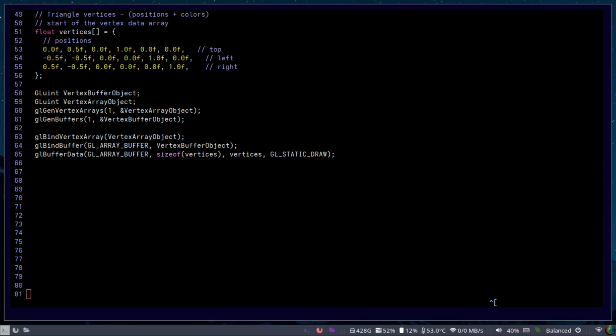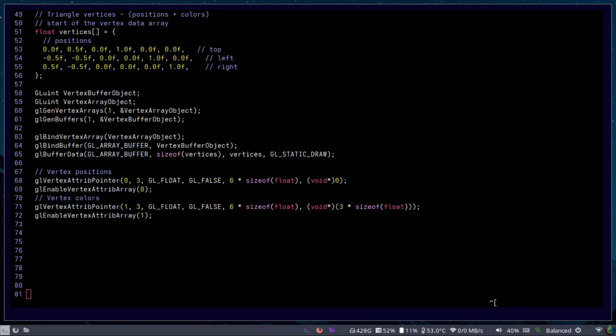Now we bind the vertex array object and the vertex buffer object. This uploads the vertex data, which is the vertices, to the GPU with glBufferData. Now for setting the vertex attributes, we define how the vertex data is interpreted in the shaders.